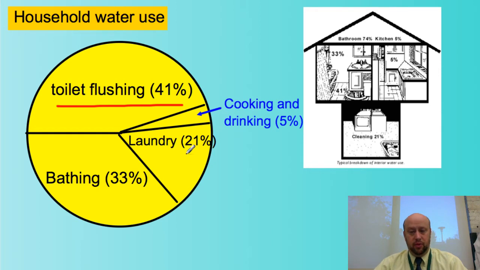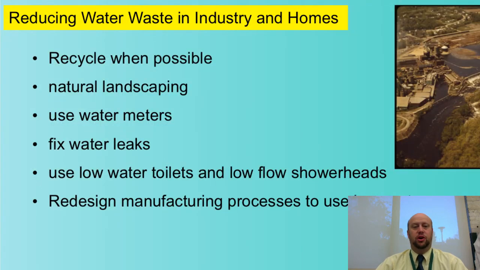Laundry and cleaning in one way or another is 21%. That seems high, but compared to the other two, it's really a pretty small percentage. And there are more efficient washers and dryers that will cut down on that amount of water use. And then surprisingly, cooking and drinking is only about 5%. One of the classic environmental examples is, do you let the water run while you're brushing your teeth? It's not to make light of that, because obviously that will consume water that isn't necessary to use. But really, in the grand scheme, that's a pretty small amount. What's much more important is that if you can cut down on this amount and this amount, that will definitely help to conserve some water.